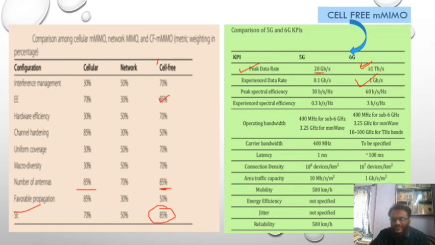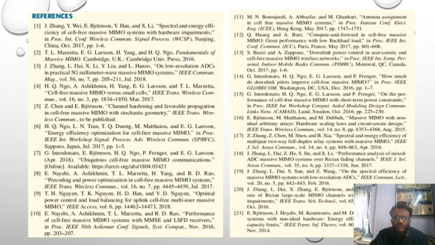One of the drawbacks is definitely due to the mobility of users, or scanning with likelihood tests to find which access point gives better conditions, so some latency increases, and as we know it is a TDD technique, that latency is one of the problems. Otherwise, in 6G the most advantageous thing is the data rate. Data transfer rate is very high, so high-speed data transfer is possible in the case of cell-free MIMO techniques. So these are the references, and thank you very much.